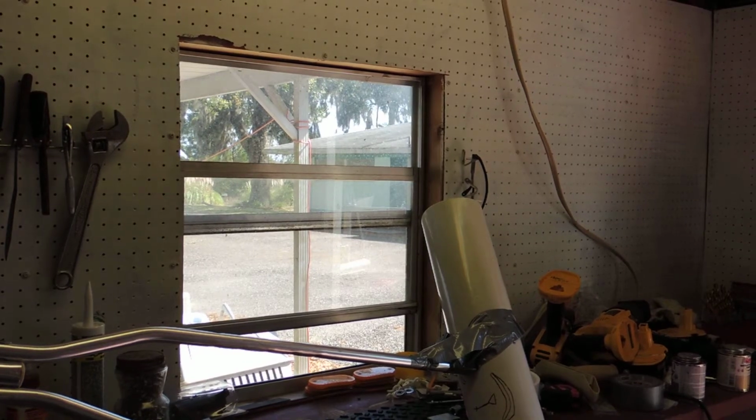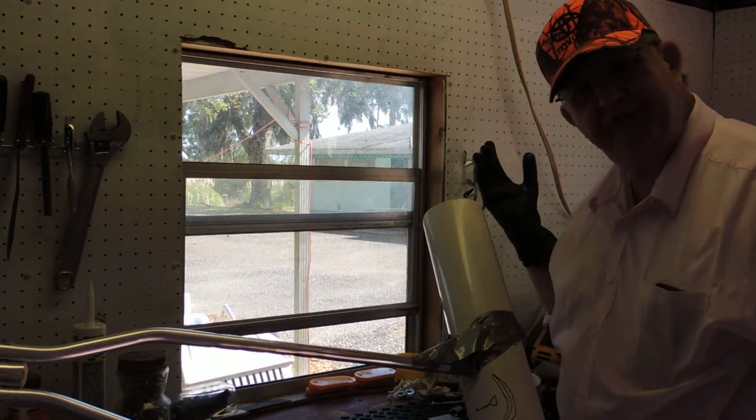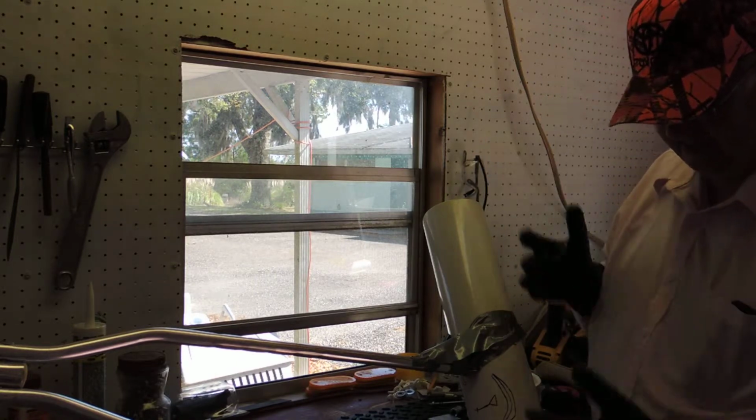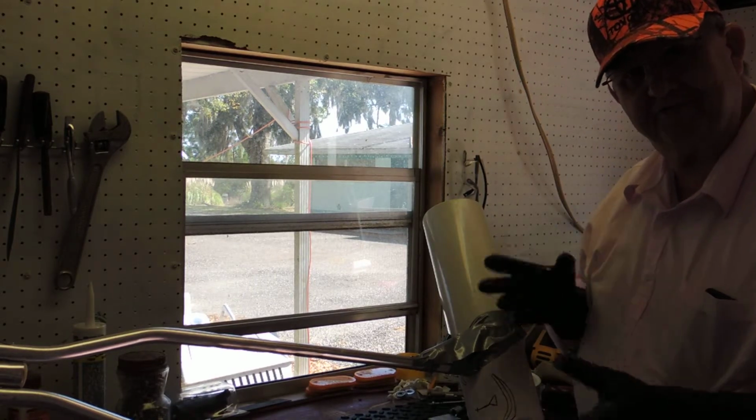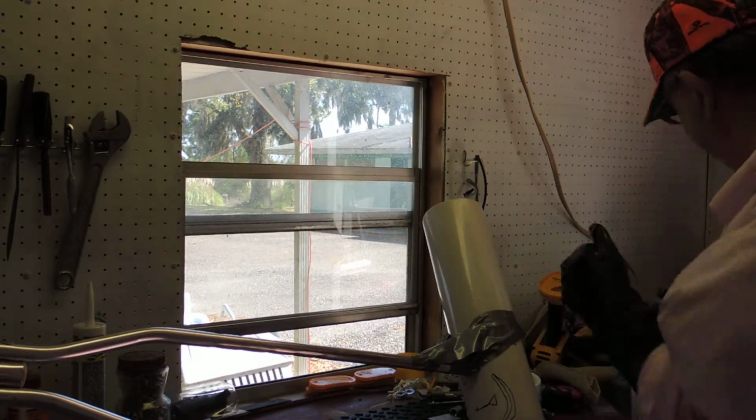Okay, so I've got this expanding foam in there, and it is expanding. I'm going to put the end cap on and then leave it alone, let everything that's in there dry and harden and get firm around those braces that I put in there earlier that I showed you.